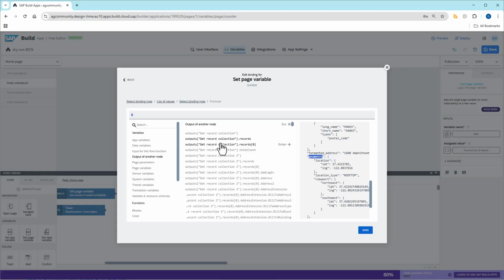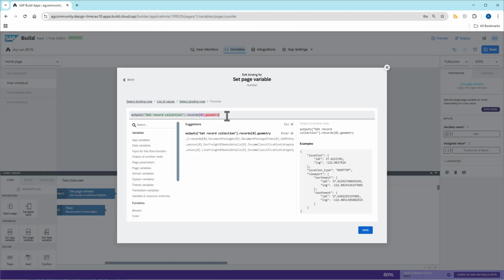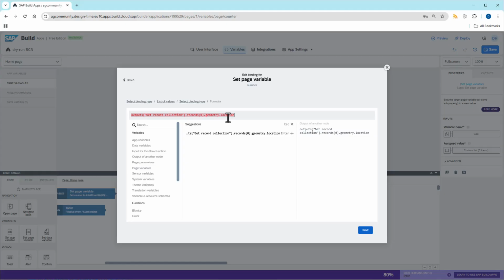So let's click here and add the geometry, the location, and then we have latitude and longitude. So we separate this with dots: the geometry, then after geometry we go into location, and then dot latitude and longitude, right?